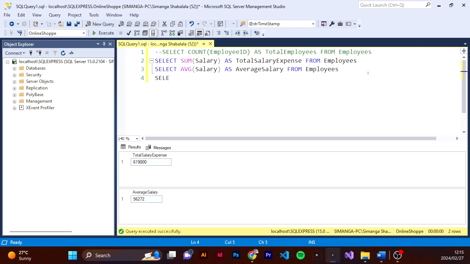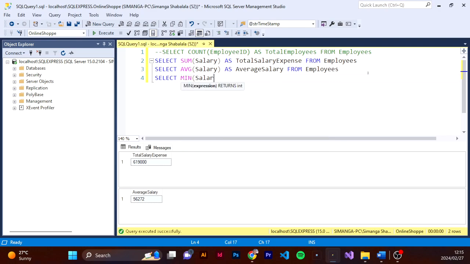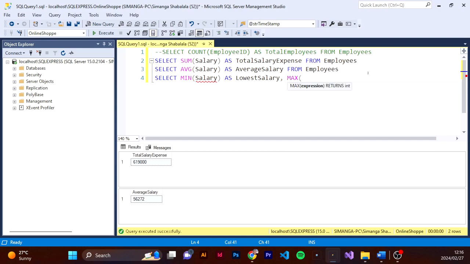So we can say SELECT MIN salary as lowest salary, and then we also want to select MAX salary as highest salary from employees.